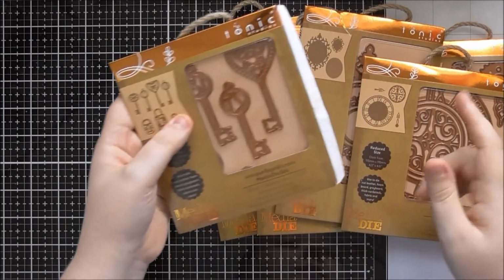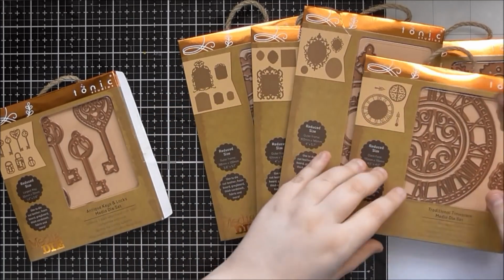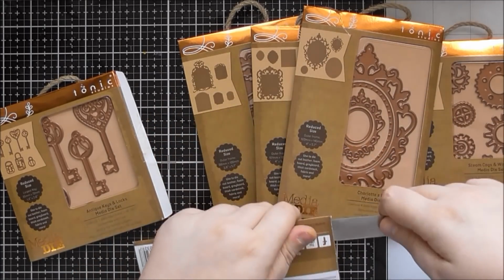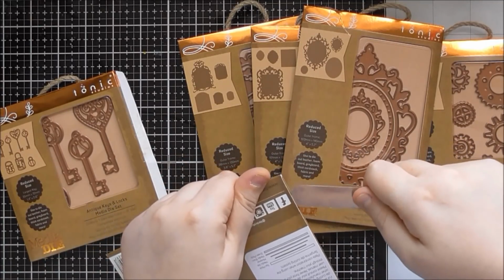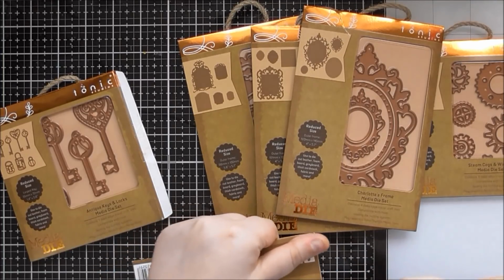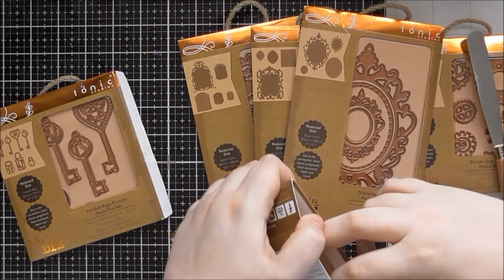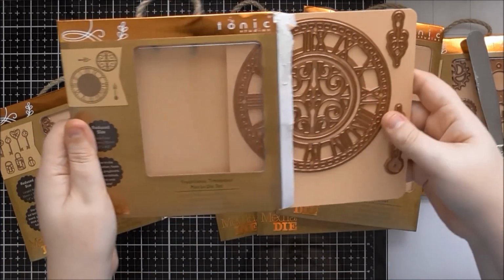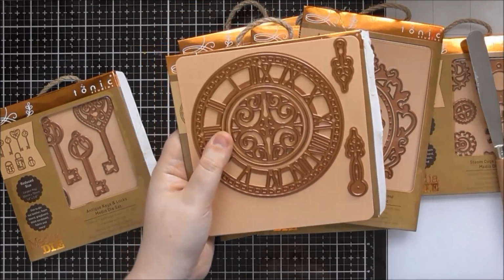So I found the easiest way to get them open nicely is to use the Tonic palette knife, or a butter knife would probably work as well. Going in from one side, push it all the way through, and then hold it against you and pull towards you, using a kind of sawing motion to get through the adhesive, and then you can literally prise it open, flick out that part, and then pull the dies out, and there we have it. That gets them out really easily out of the packet. So I'm going to do the rest of these and be back in a second.